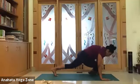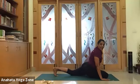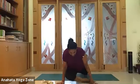Step your right foot forward, knee towards your right wrist, foot towards your left. I'll be turning in the front so that you can have a better view. So this is where I am, and you're going to keep your foot close to the left thigh. Left thigh facing down, not like this.